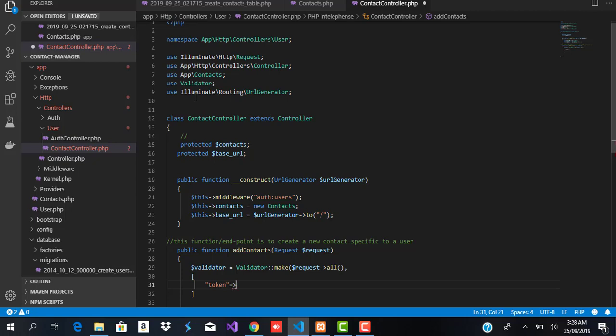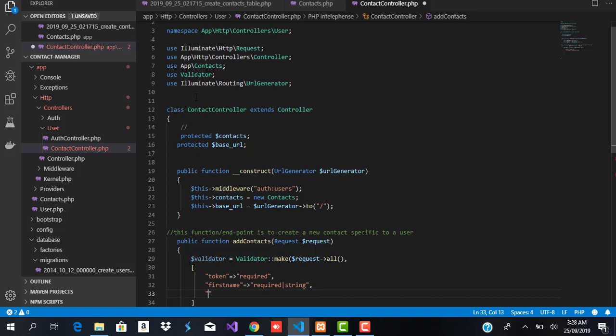And the first is the token, and this would just be required. The second of them is the first name, and this will be required and must be a string. And the last is going to be the phone number. And for the phone number, it's only going to be required, and of course it should be a string too.